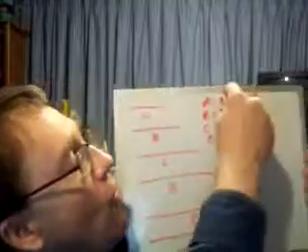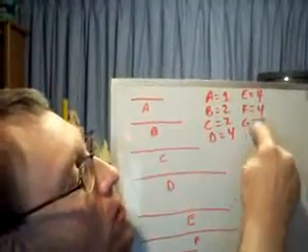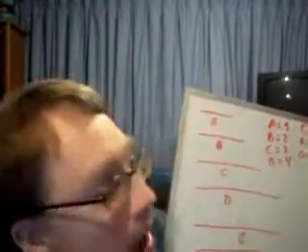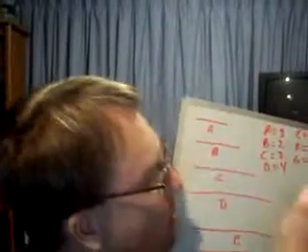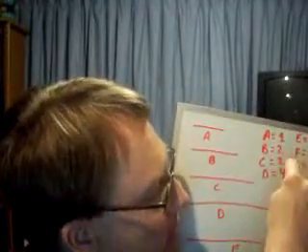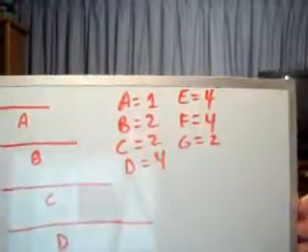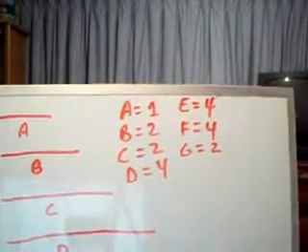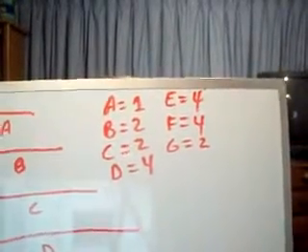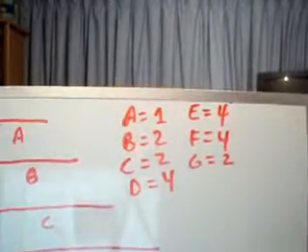And let A, by multiplying D, make E. Well, if you multiply 1 times 4, you're going to make 4. And let B, by multiplying C, make F. Well, if you take B and multiply C, 2 times 2 makes 4. I say that E is equal to F, which we're going to figure out soon enough.